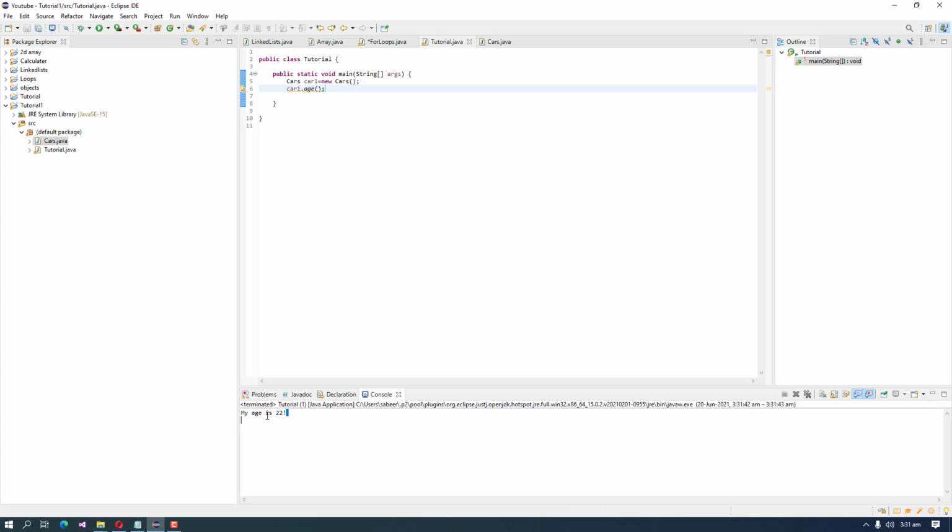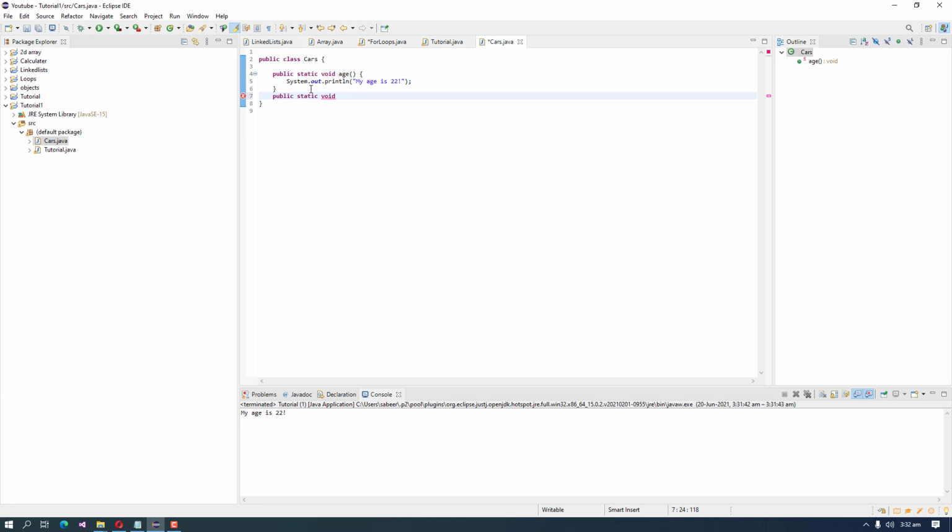So here it comes. Here it shows my age is 22, which we have stored here in the cars class. In this way, you can also say public static void. Let's say we have to store the model of the car in here.